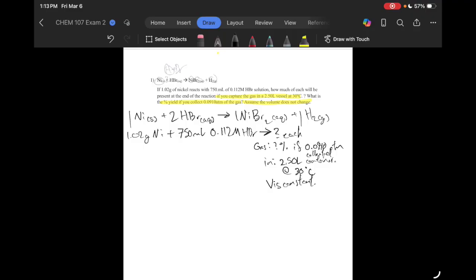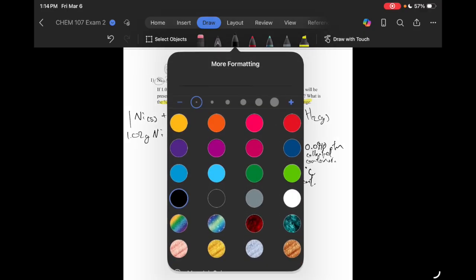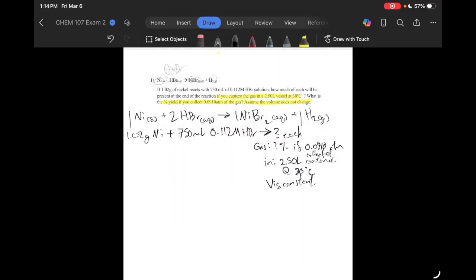Okay, cool. Now it's a little bit simpler to see what we're trying to do here. If you recall from page 56, step 1 of a limiting reactant problem is to make sure you have a limiting reactant problem. So how do we do that? Well, from the name, limiting reactant, if we have more than one reactant, then we have a limiting reactant because one of them is going to have to run out first, right?